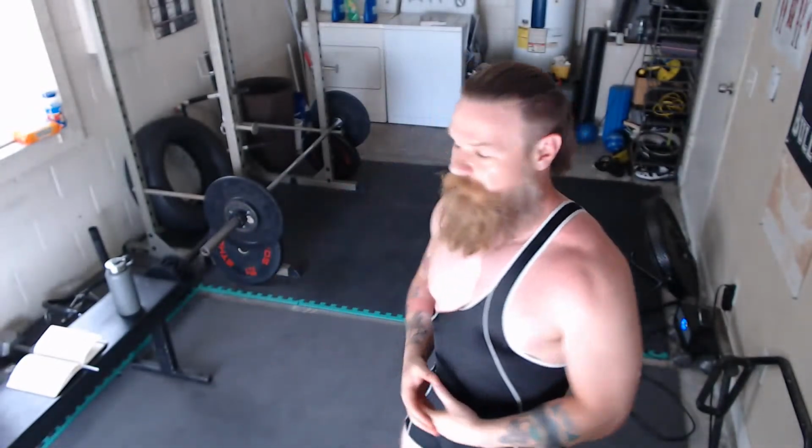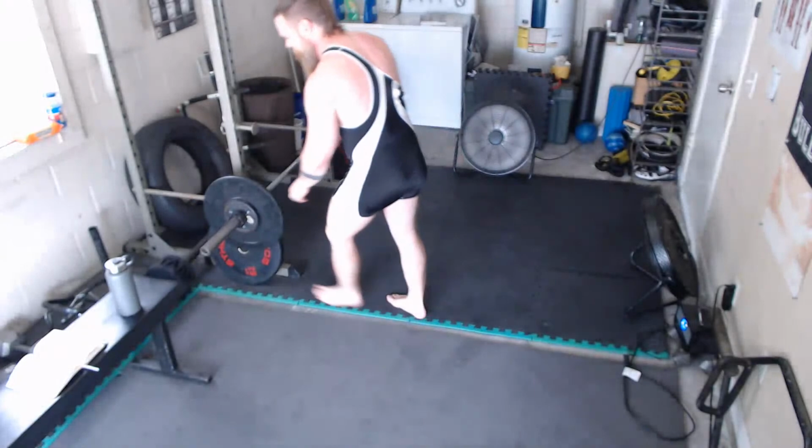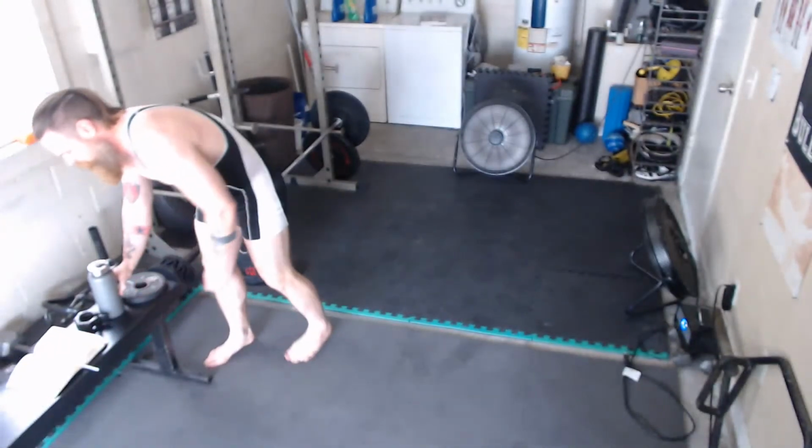All right, so we got our barbell here. We're just going to start warming up and slowly ramp up until I hit a working weight, which I have no idea what my Romanian deadlift is at right now. So, start loading this up.